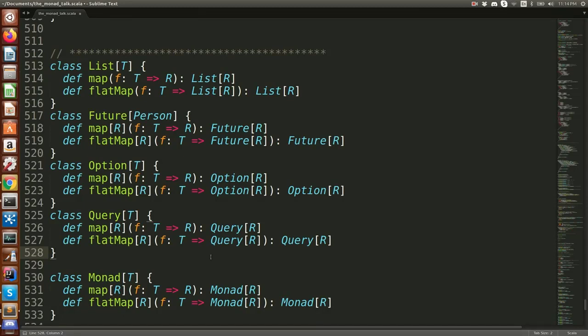However, if your system of polymorphism is not a tree, if it's a graph, and that's what type classes are, a system of polymorphism which is a graph, then it starts to make sense to put something like monad in there.